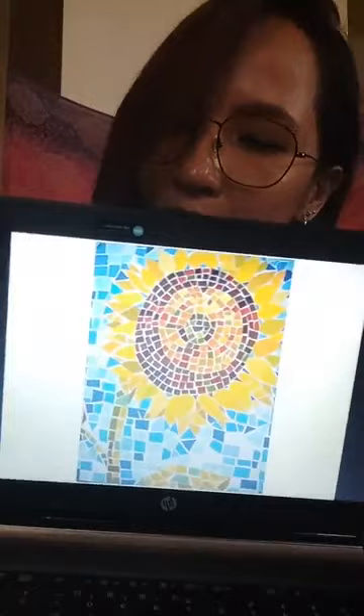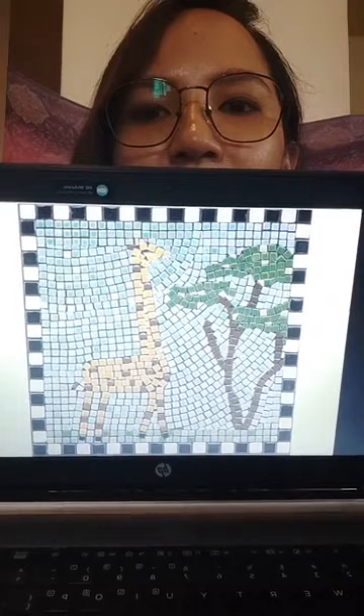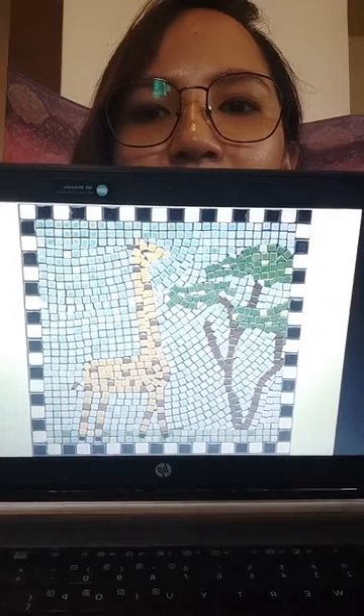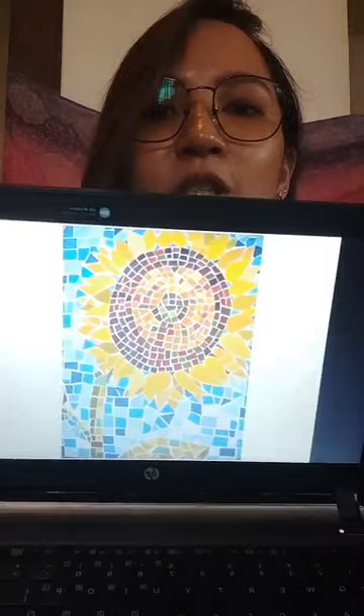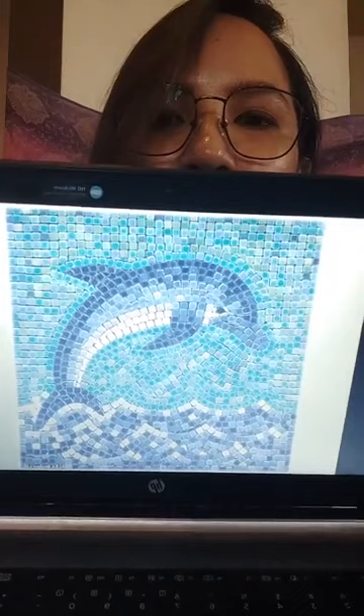Can you see that? This is an example of a mosaic — and here's another one, a giraffe and a tree. You can see there are different kinds of shapes — squares, petal-like leaves — and the different shapes put together form a picture. This one's a dolphin, and the artist used all squares for it. Usually when they make mosaics, they use broken pieces of tiles or ceramics with a special glue to put together the picture.